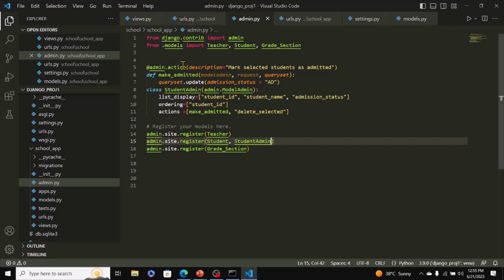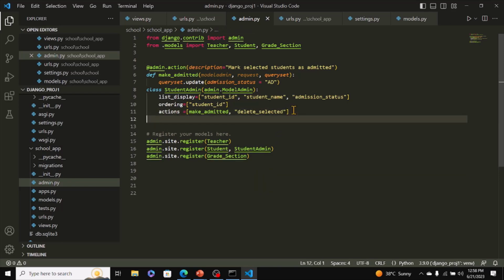And if you look at the action list, you see now where this description appeared? Remember, we had put in the description there. And that's what we've used the action decorator for. Now there is a design problem in this code. What is the problem? Well, the function is tightly coupled to the student object, right? So wouldn't it be better then to hook this action to the StudentAdmin object? How do we do that?